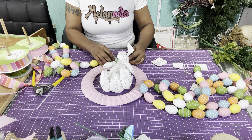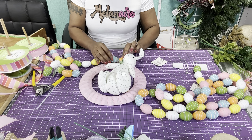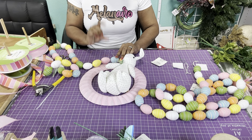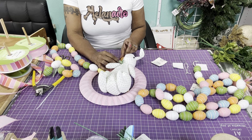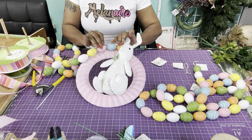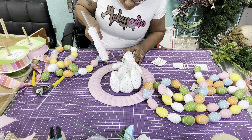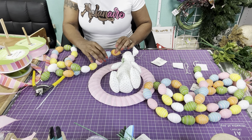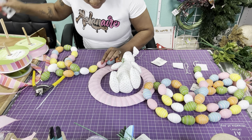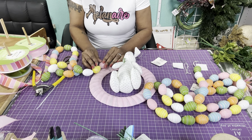We want to make sure that we're being neat. I'll leave enough room to add an egg near her head if I want to. You can either leave the eggs on the string and go around, or you can take them off. You can also stagger the eggs the other way, but I like going around this way and mom liked it this way too. Make sure you're being really really neat with the glue — you don't want glue stains showing. You can use E6000 or Gorilla Glue as well. You can also go in and put moss to hide any glue.